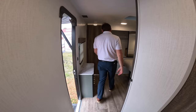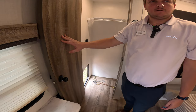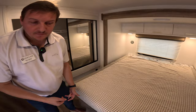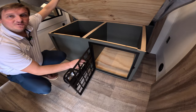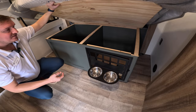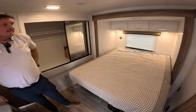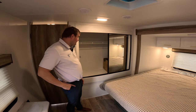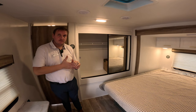All floor plans are prepped for a washer and dryer — the receptacle is there and just the plumbing hookup would need to be completed. There's a queen-size residential bed. Something a little new and different: there's a built-in kennel and a dog bowl — very slick, and could work for cats or dogs. That's the other slide out, so this front kitchen model has two slides total. The back area has great storage and a big vanity.